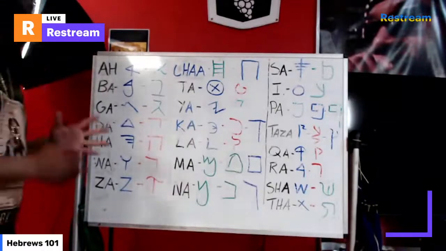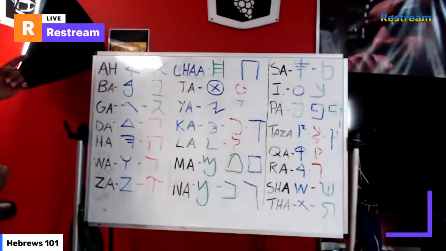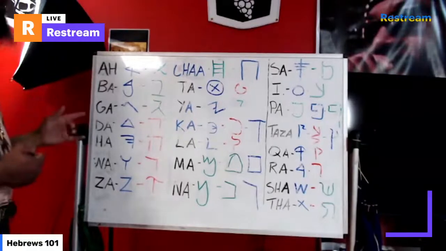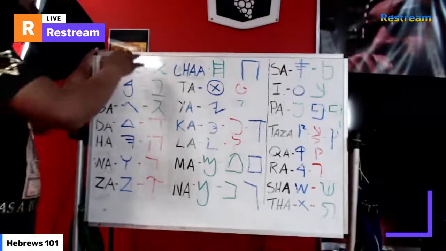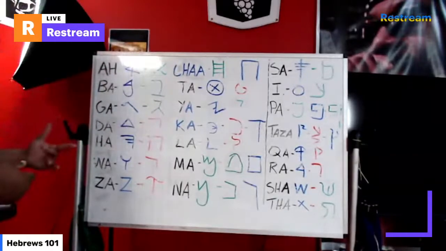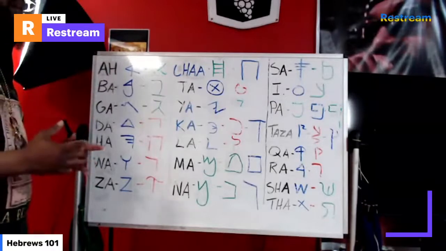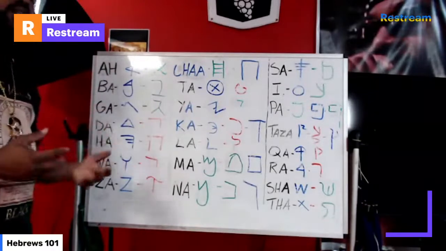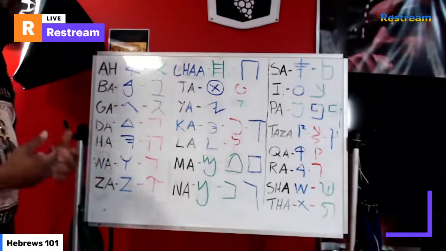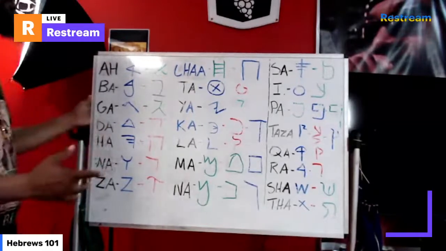So now we just went over the pronunciations when it comes to Hebrew. Now we're going to go over our characters, but this time we're going to do it in ancient or paleo Hebrew. I realize there might be a small glare on the board for those following us online. Again, take it from the top.